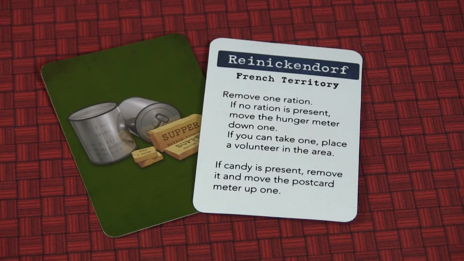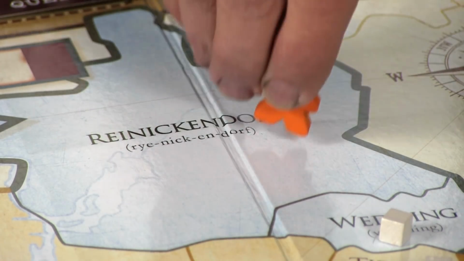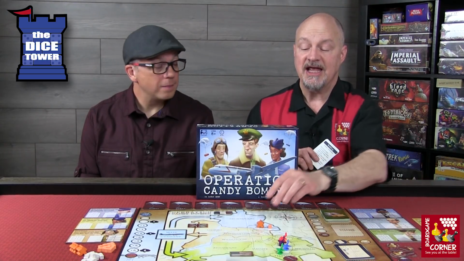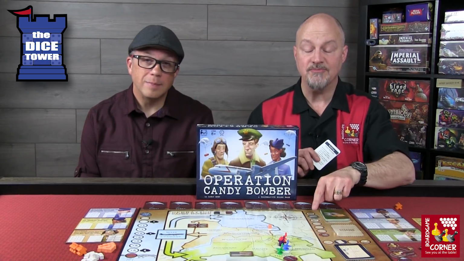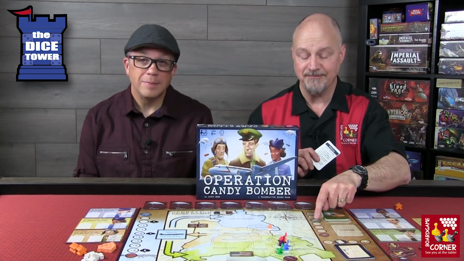If there is a ration in that area, you'll remove this cube to indicate that the ration has been consumed, and you will add a volunteer meeple to that area to indicate that volunteers showed up to help distribute the food. If there was no ration in that area, then you'll have to move the hunger token down 1 on the hunger meter to indicate that starvation is increasing in that area.